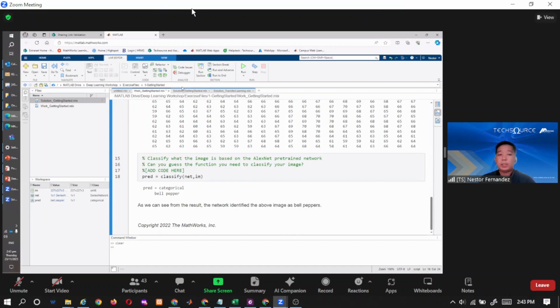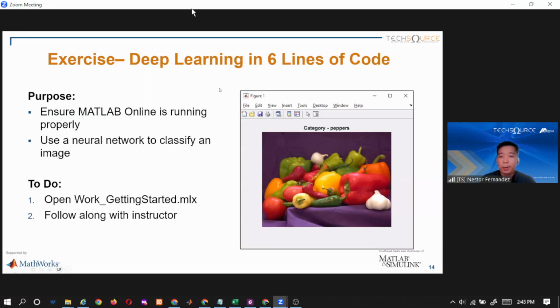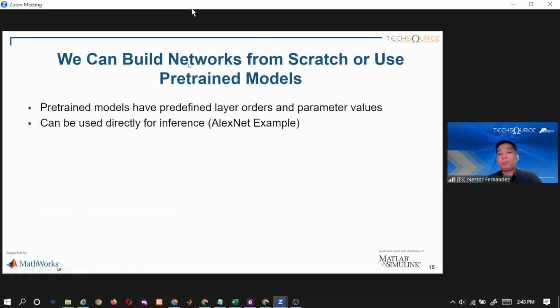And hopefully that wasn't too hard for anybody, and we can proceed with our work here. So that's how easy it is to get started with deep learning, or at least using a network should be that simple, right? Six lines of code, it's not really that hard to do. The next step would be a lot higher. So we now know how powerful networks are. The next step that we want to do is be able to create our own, right?